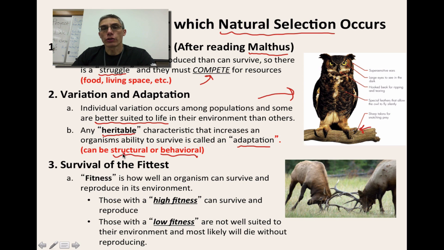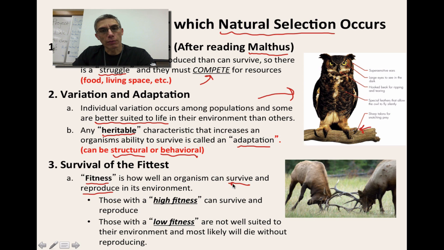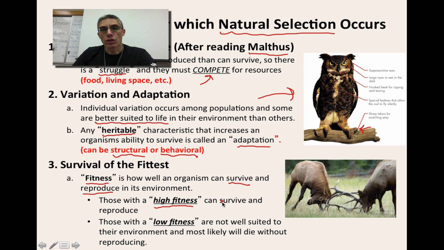The third condition under which natural selection occurs is survival of the fittest. Taking into account what we looked at in conditions one and two, we give this a special name — we call it the fitness of that organism. Fitness is simply how well an organism can survive and reproduce in its environment. You have to take both together, because even though it may survive, it also needs to reproduce so those characteristics can be passed on to the next generation. When we talk about survival of the fittest, we're talking about those with a very high fitness ranking — those most likely to survive and reproduce. Those with a low fitness ranking are members of the population not well suited to their environment, and most likely those individuals are going to die.